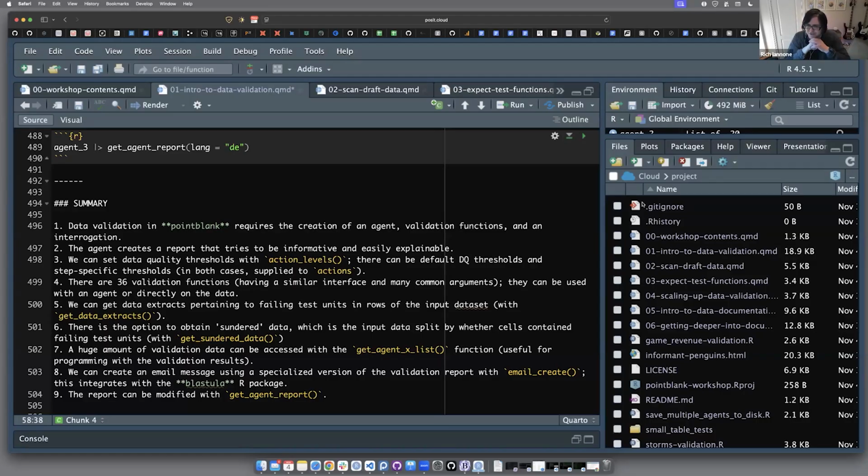Okay, so some questions about philosophical and design differences between this and assertr and validate. Yeah, I've taken a look at those packages. Basically, these are very similar, except the big thing I wanted to design for was having reporting that was publishable. So basically, this is good for sharing with people that don't use the program, or they're allergic to console output, things like that. Or you don't have to create your own reports. We have something serviceable that is available right away. And yeah, that was I think the biggest distinction.